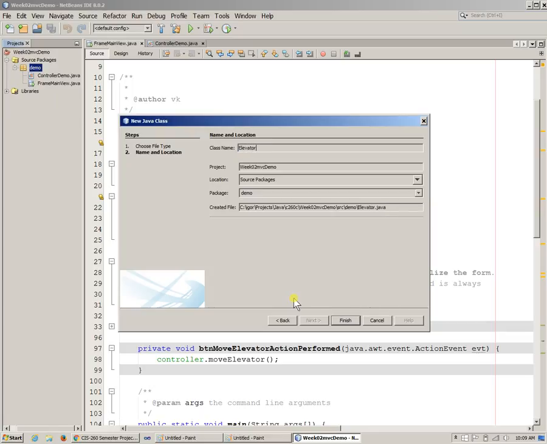Just to keep it realistic, usually there's more than one elevator in the building, so it's very natural to have the elevator bank. Should it be a software class? Yes, it's a very natural type of thing to do.